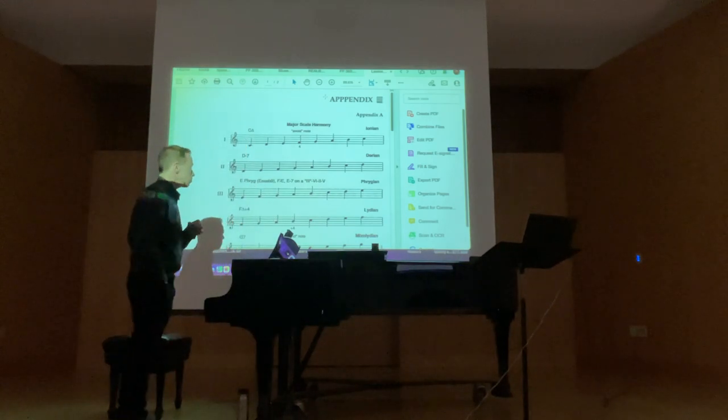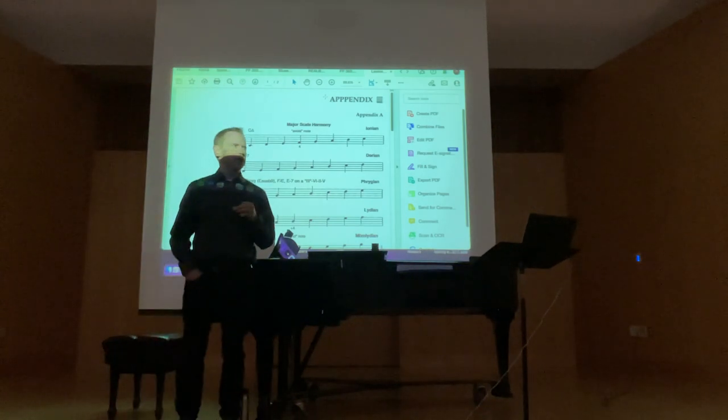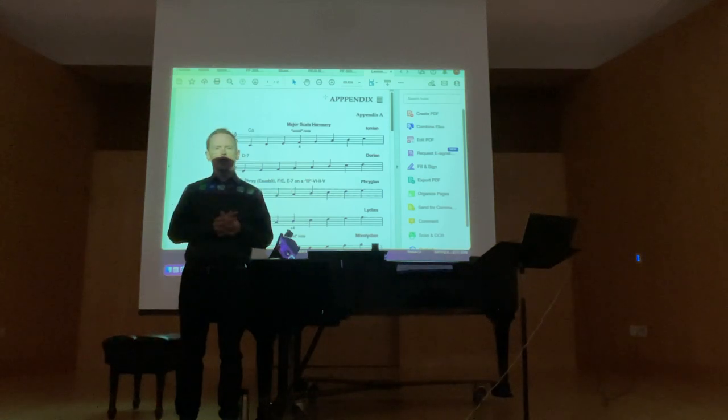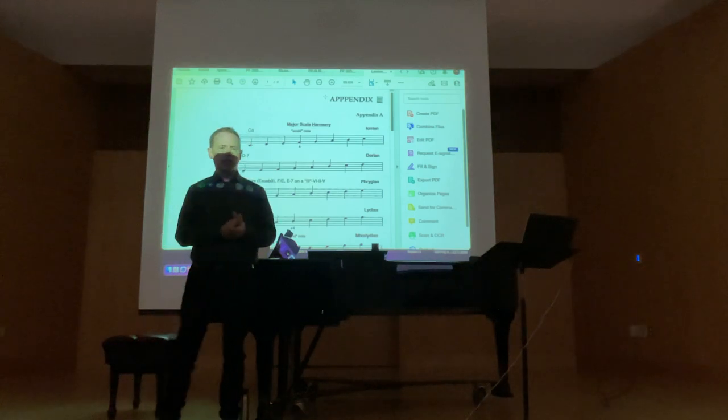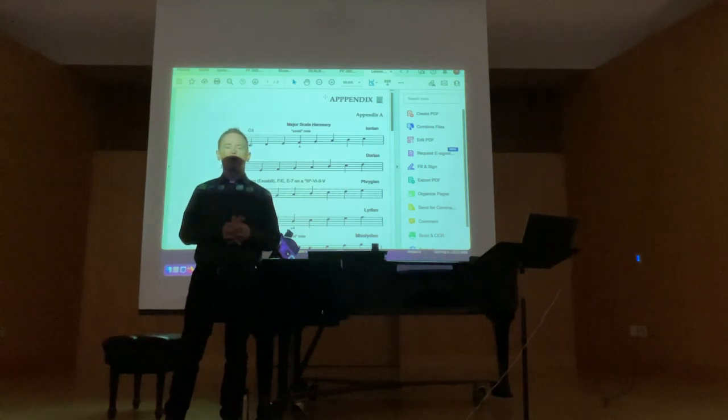So these scales have existed long before the advent of written music. And going back to the idea of ancient Greek music, we find these modes, which are also scales, obviously, in cultures throughout the world as well. And that ends up being a kind of primal and primeval ingredient in jazz, that concept as well. So let's go over these and start looking at what some of the fundamental applications are.